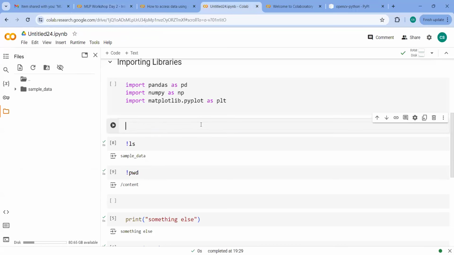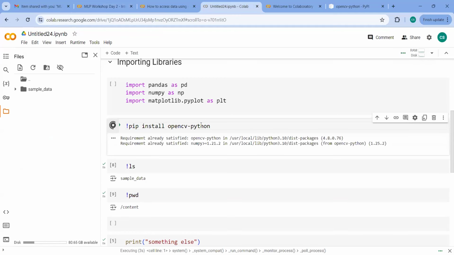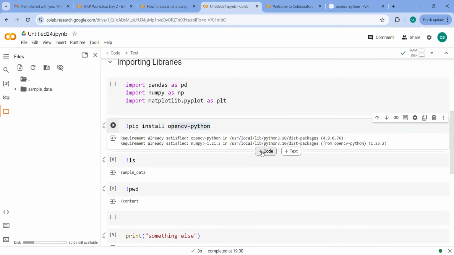You can write like this and you can import this. So now you can import OpenCV here and it will work.